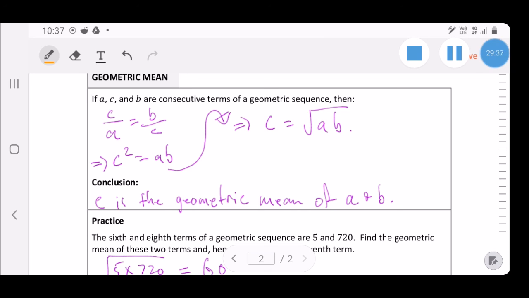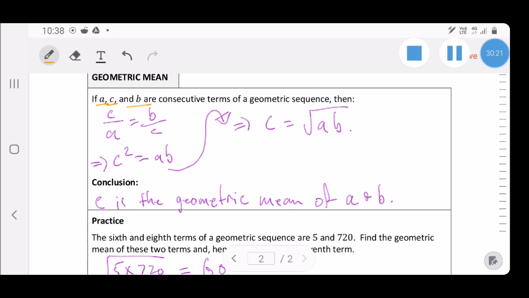Now, geometric mean. We looked at the arithmetic mean in a previous lesson, which said if you have 3 consecutive terms in an arithmetic sequence, then the term in the middle is equal to the average, the mean, of the 2 terms on either side. Something very similar is true when it comes to geometric sequences, but it's called the geometric mean. Let's do a little proof. So A, C, and B are consecutive terms, terms in a row in that order, in a geometric sequence. Might be at the beginning, in the middle of the sequence, or at the end, it doesn't matter.